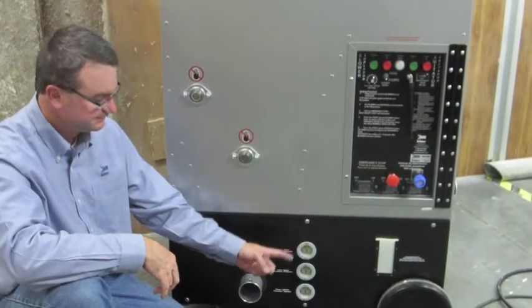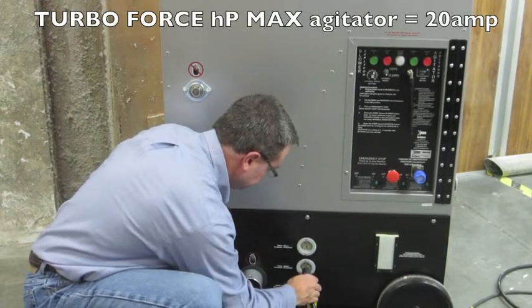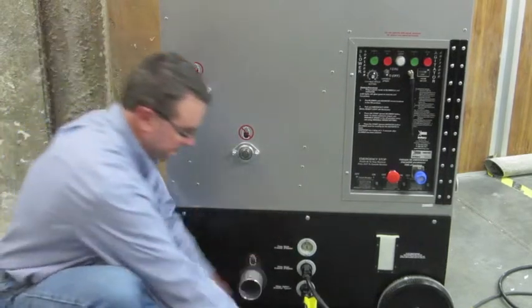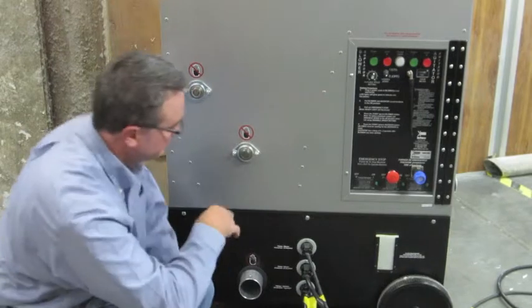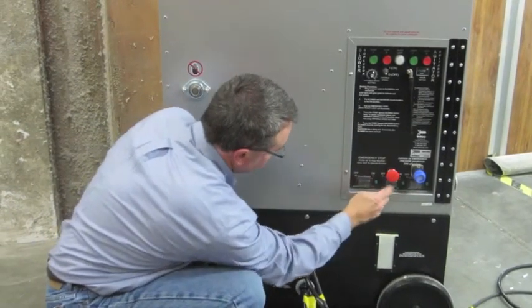Intec's TurboForce and HP3 require two or three 15 amp circuits. The first is the agitator, the second is for your primary blower, and the third is optional if you would like to use the auxiliary blower on the HP3. Note the TurboForce one-blower system does not have that plug.